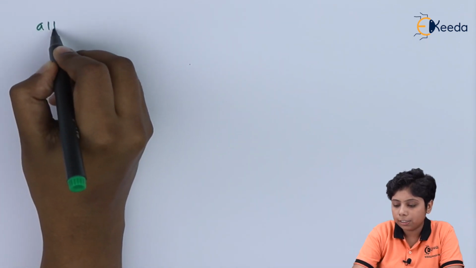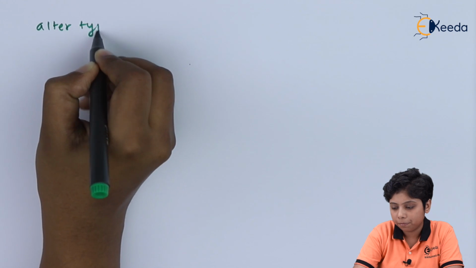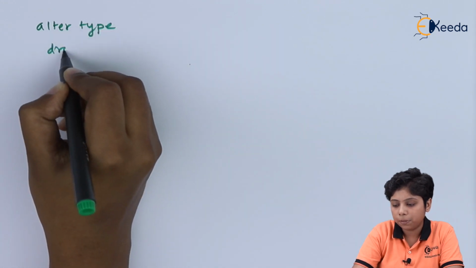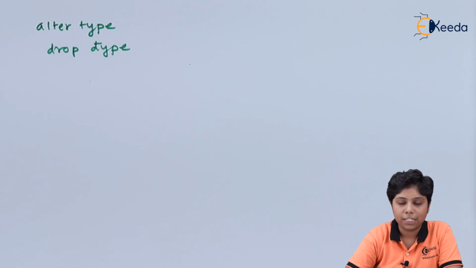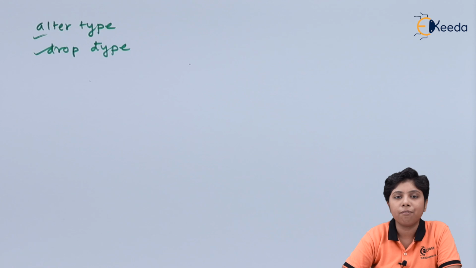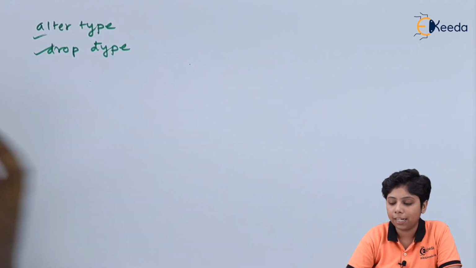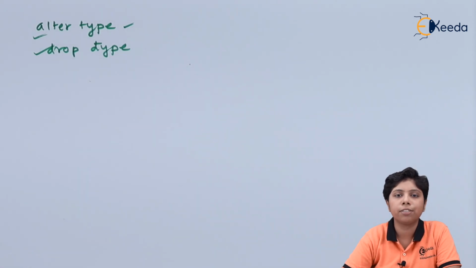Now, if I want to modify the user defined data type, we can do this just like the other DDLs with the alter type or the drop type commands. So the alter type and drop type let me delete or modify the user defined data type that I have made.